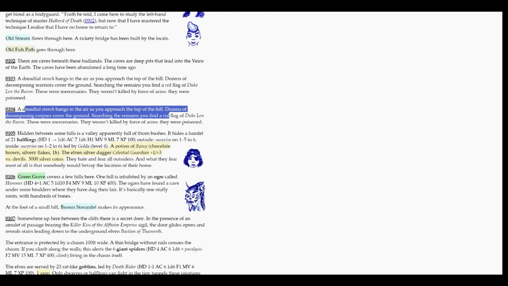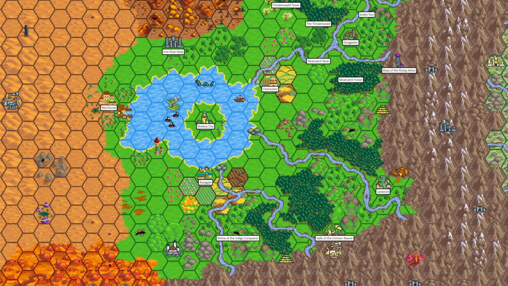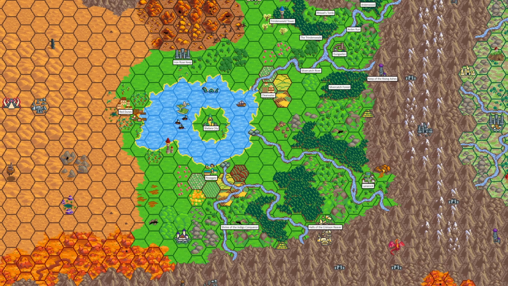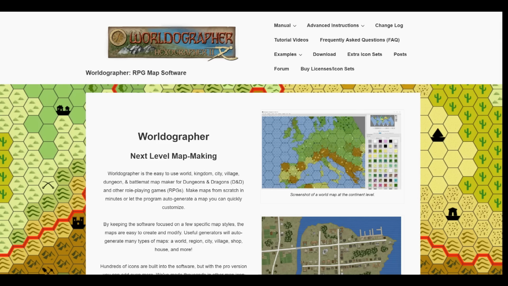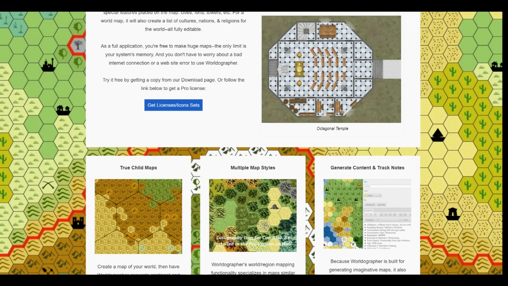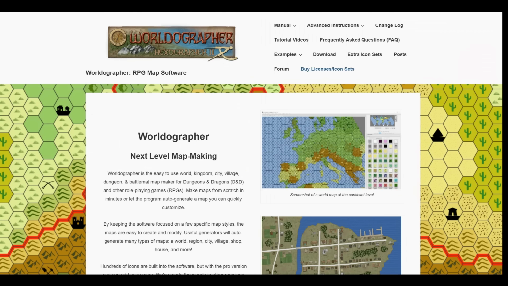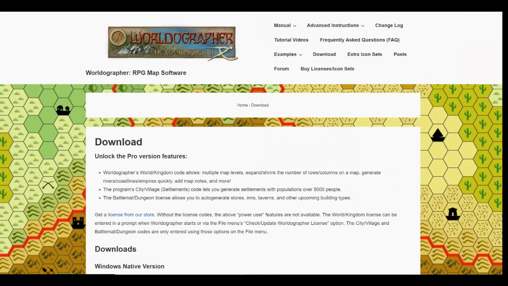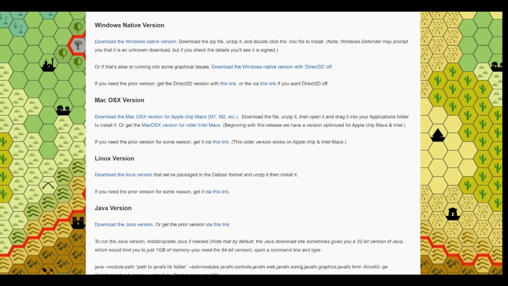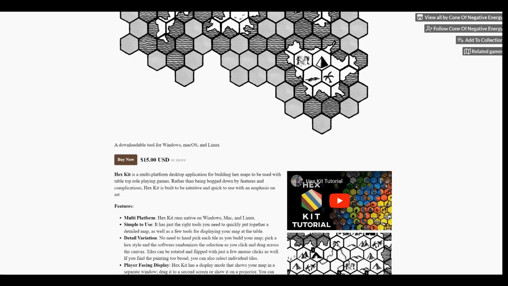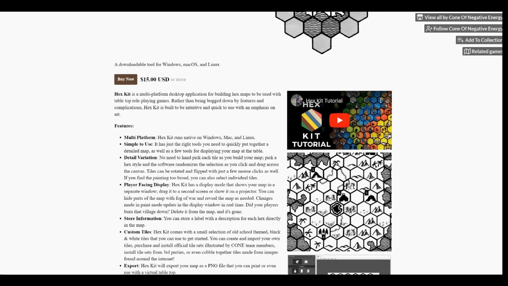Your third option is to make your own hex map. You make a hex map like you would make any other fantasy map for running a D&D campaign. The main difference is that if you use a hex program, your regions will be distinguished by hexagonal chunks like the ones I'm showing on the screen now. The 2 main programs I know of are Worldographer and Hexkit. There is a free basic version of Worldographer, and you can upgrade to a pro version with a one-time license key purchase. Hexkit you have to pay for, although it is cheaper than the pro version of Worldographer.